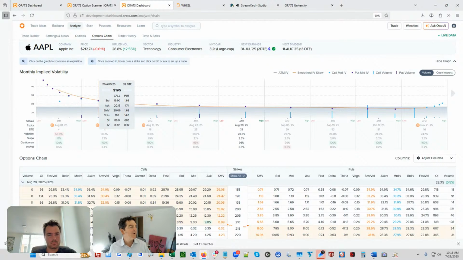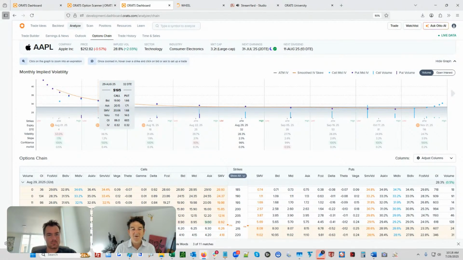So a lot of these brokers and market data providers are pretty lazy about this. Lazy meaning they don't go as in depth as we do. It's very difficult to do this, but your Greeks are going to be way off. And if your Greeks are off, then your hedging is going to be off, and what you think you're leaning long, you might be short.